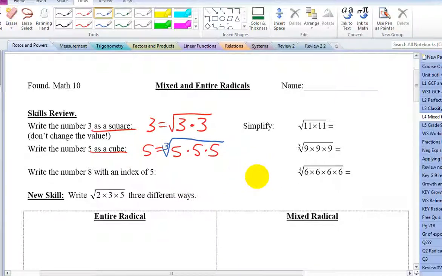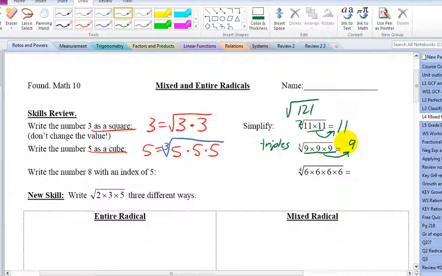Okay. So if we're working backwards then, if we have 11 times 11, what does that equal? No. Well, but it equals square root 121, but let's simplify it. Equals simply 11. Because the index is a 2, we're looking for pairs, and then the digit of the pairs can come out. Okay? The digit of the pairs can come out. Now look at this. Here's a 3, so instead of pairs, what are we looking for? Triples. So here's a triple, and so the digit 9, or the value 9, can come out.